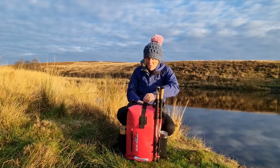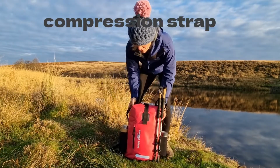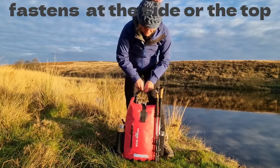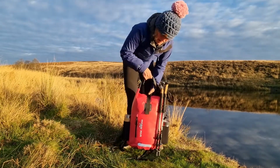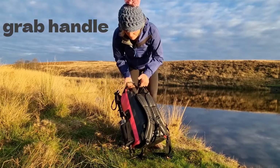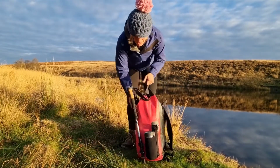So on the top we've got a compression strap which keeps it all nice and snug, and then in terms of fastening, it clips at the side, or as an alternative you can clip it to itself at the top, which means then that it's easy to carry. I like to do that, easy to carry. There's a grab handle here as well, so easy to throw around.